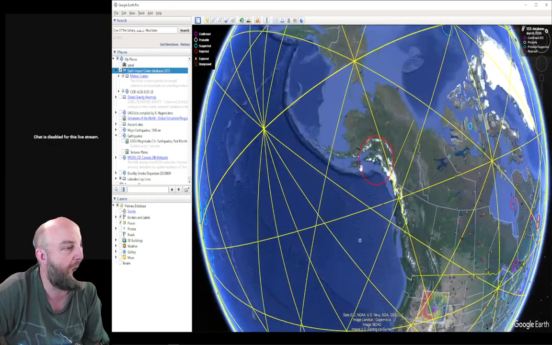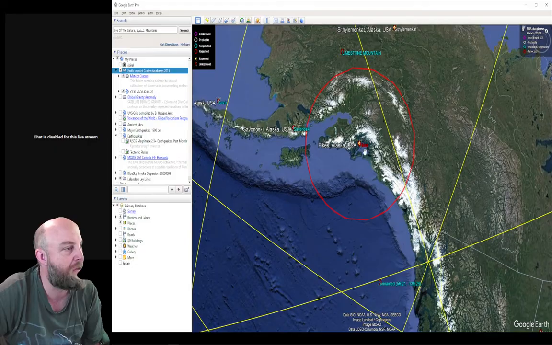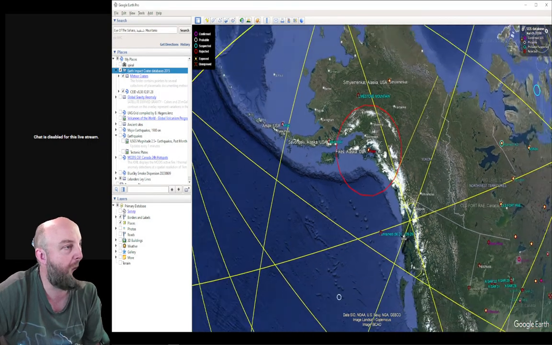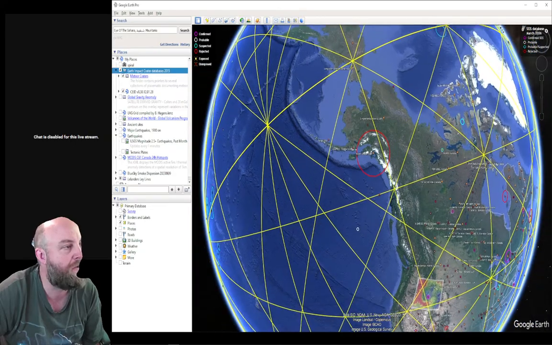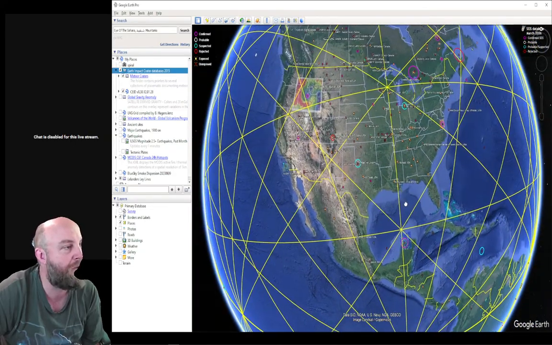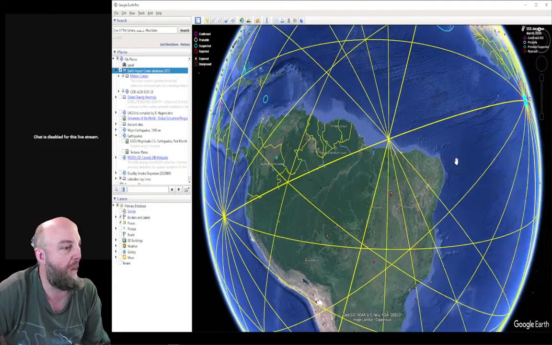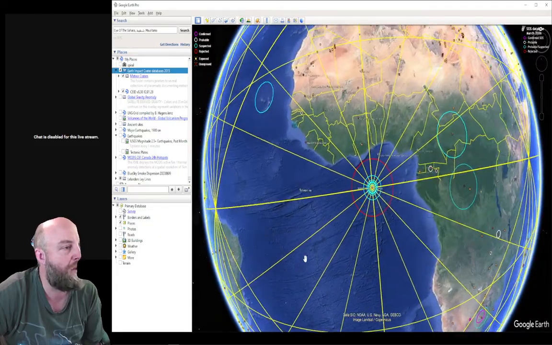The one with Alaska is really suspicious because that's where a lot of big earthquakes happen. It makes you wonder about the electric universe theory. We're going to have a guest about that one day. But then you look at one of the very biggest of all, and look what it is.